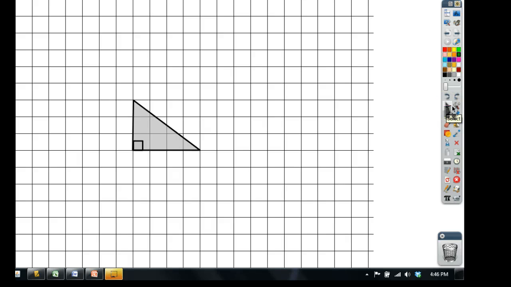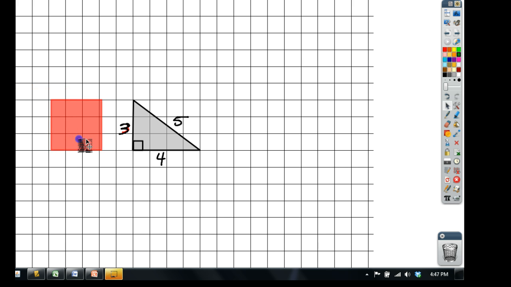If I have a side length, this is 3 units long, okay? And I've got another one, let me do this in black here, this is 3 units long, okay? And then this one is 4 units long. Then I'm going to use the Pythagorean theorem to prove that this one is 5 units long. Okay, so let's see what this looks like. The idea is that the sum of the squares made by the legs is equal to the square made by the hypotenuse.